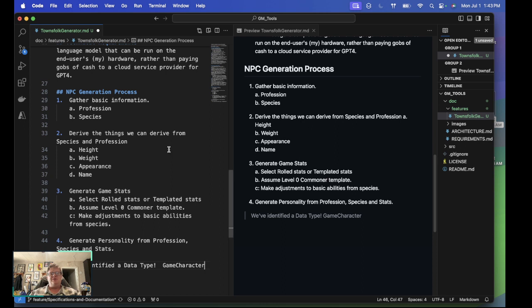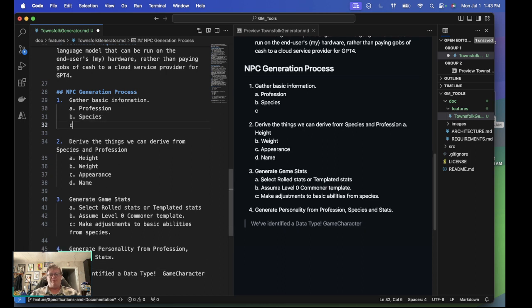Profession, species. I'm going to add another one here. Background. I wonder how many backgrounds are defined in the 5E SRD.